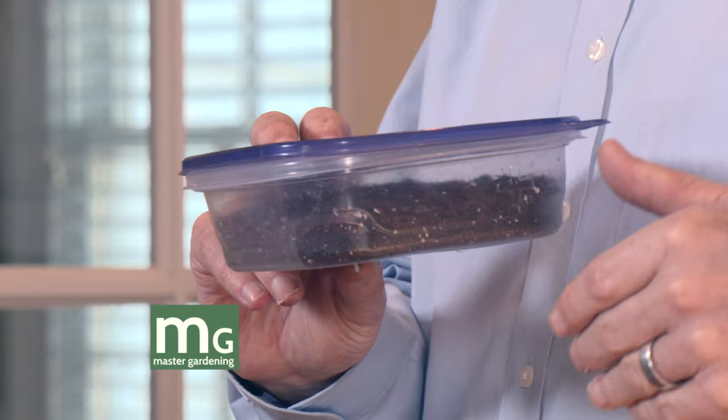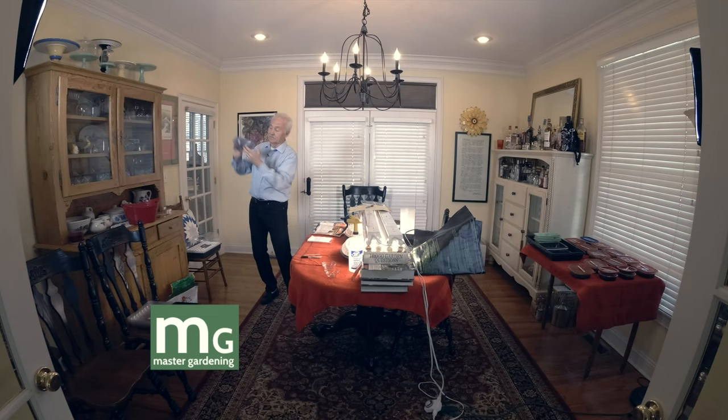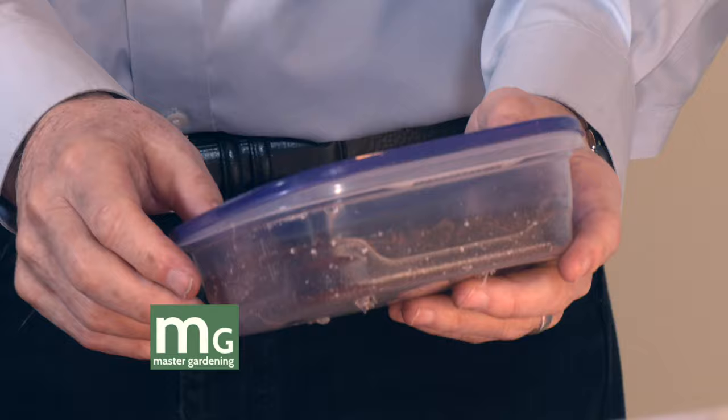Okay, how do you plant seeds? There's a number of different ways. The most common way is, and notice this is a Tupperware. This is a little greenhouse. I didn't buy these. You get these at the grocery store with ham and turkey and things like that in them. Don't throw them away. They're great. I drilled holes in the bottom of them. Most of the lids you can see through and see if the plants are germinating or not.